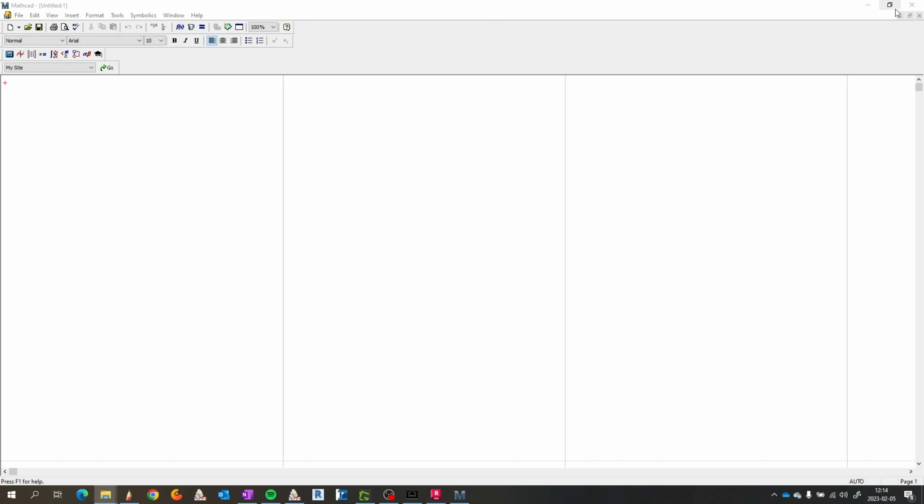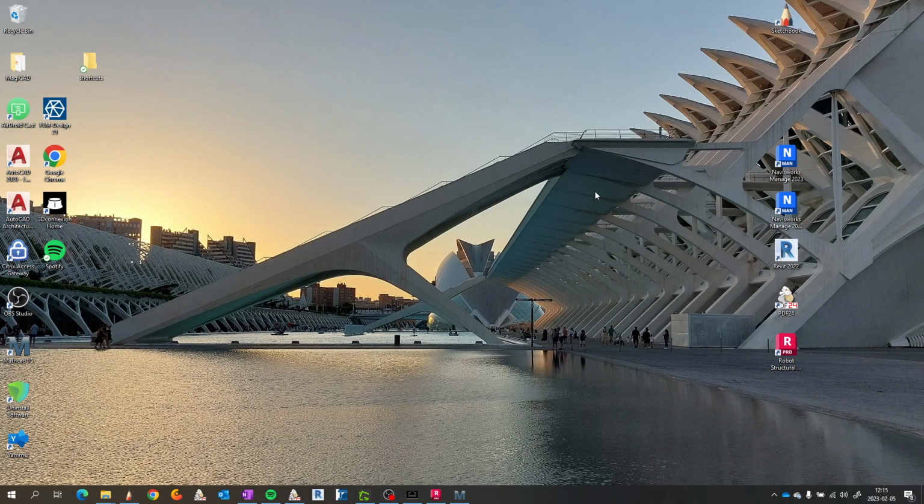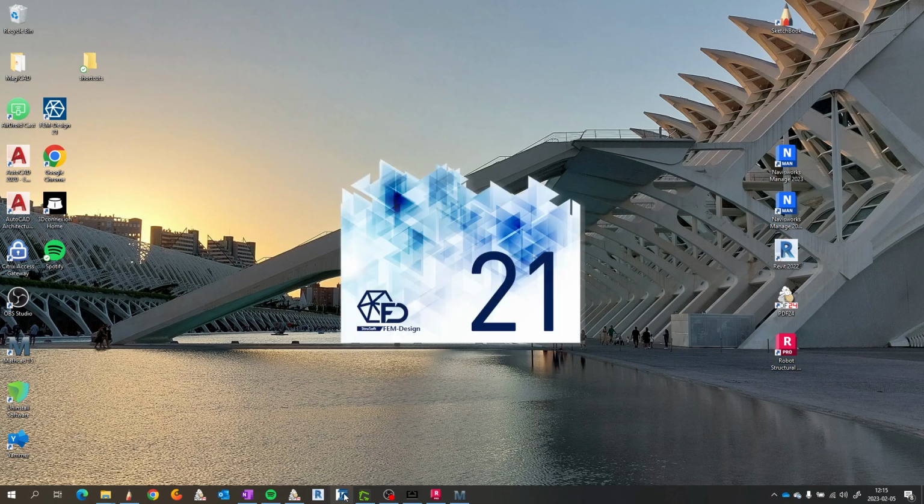Okay, this value here, 240, we can check this moment here and calculate if we have a good margin when we do these calculations. Later I'm going to use Mathcad. Right now I don't find it, but okay, we can model first and we check later. For this purpose, we open the application here, a new application.